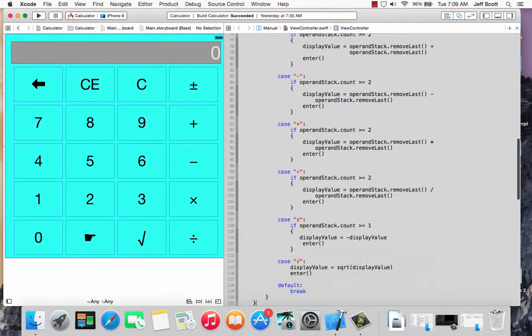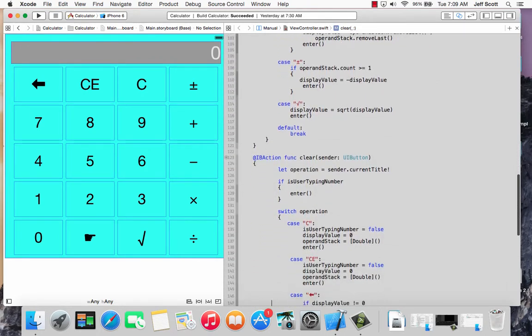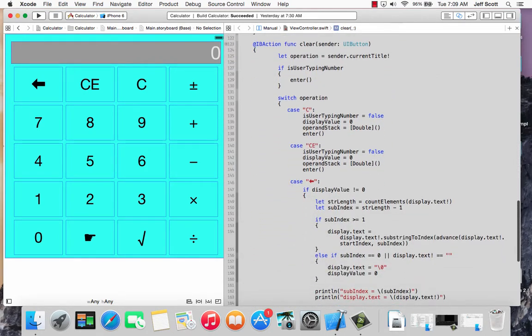And finally, in much the same way, when we do the clear, it's one of those three things, either the backspace or the clear everything or the clear. All right, now the clear everything and the clear here do exactly the same thing. So I could have combined those into one case.